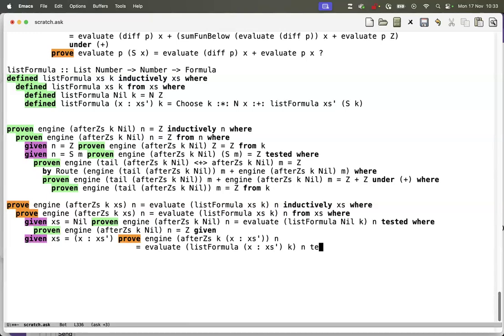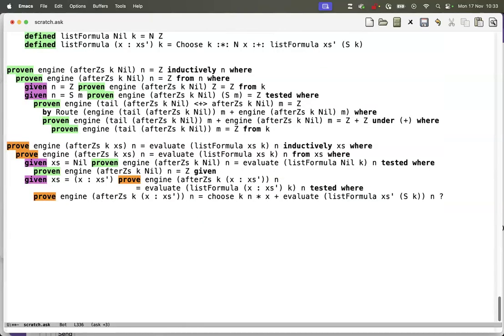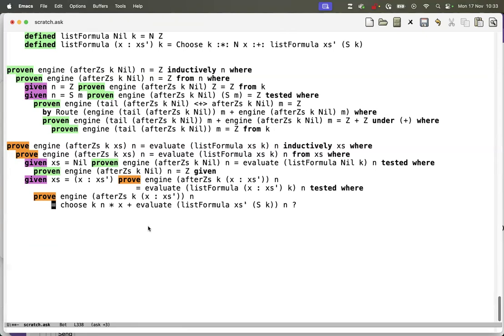And if I say test, some computation will happen, right? We get one choose popping out after, because we had one thing in the list.